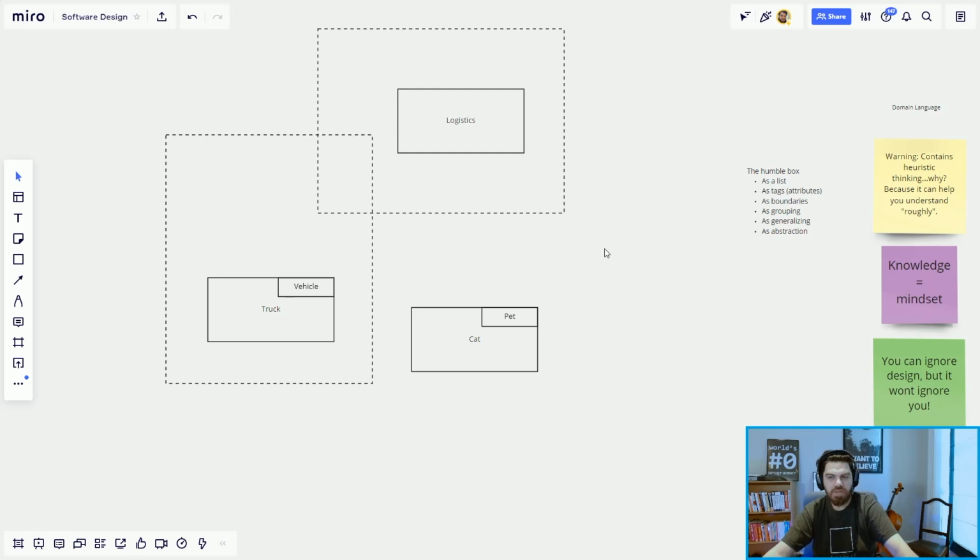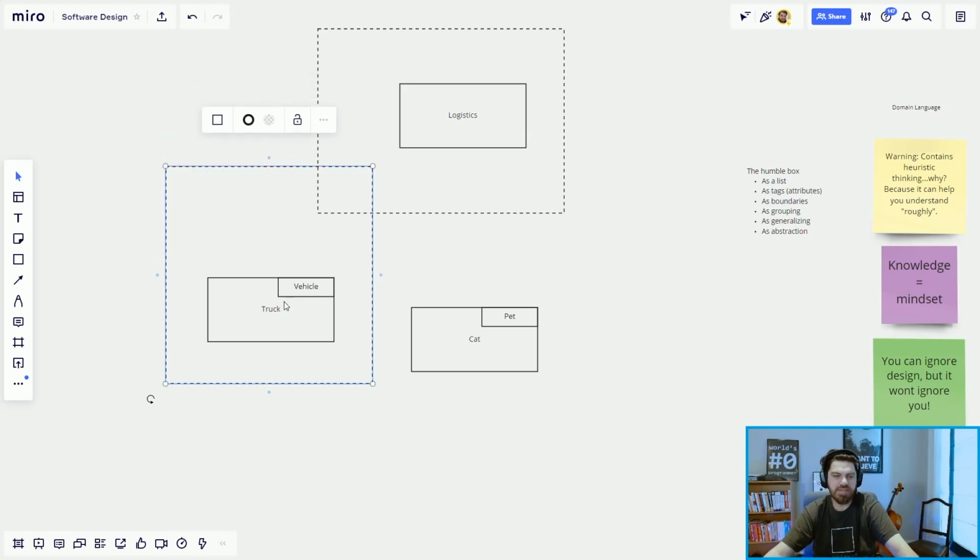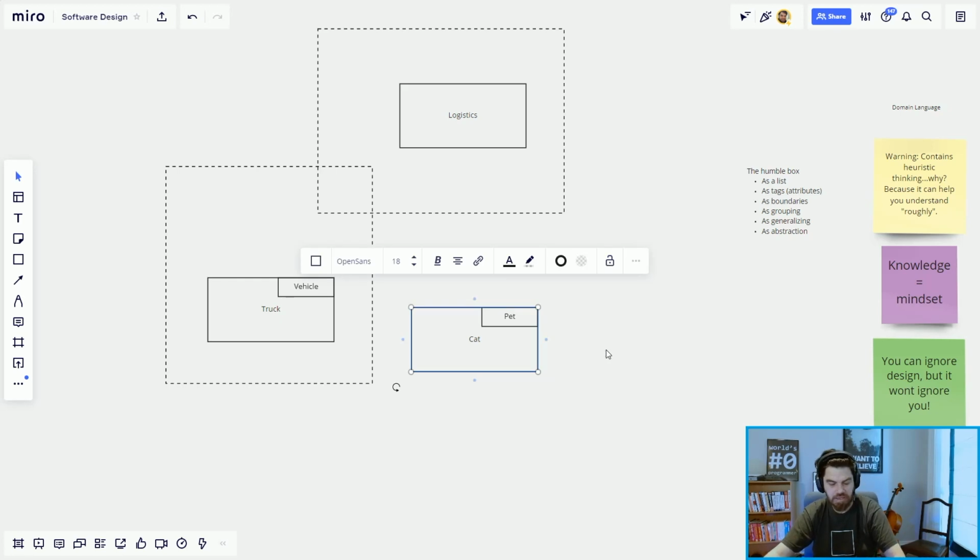Okay, so the last two things to introduce here quickly are generalization and abstraction, because they are absolutely fundamental to how we think about and reason about a complex design. Because complexity comes very quickly.